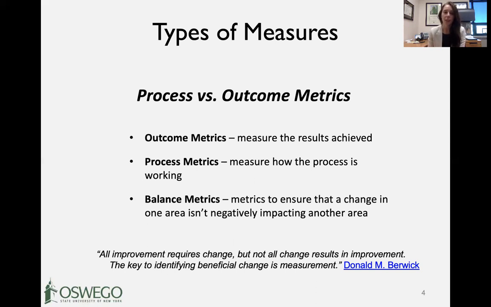Now, balance metrics are things that we want to ensure we're also keeping track of, so that as we work on these things, there aren't unintended consequences. So in the case of patient satisfaction, if our process metric is making sure that we are responding to patient calls within 1 minute, a balance metric might be staff morale, staff satisfaction, right? Are you in a position to be able to do that? And does this metric create additional barriers or issues for you in your workplace? So it's always important to be thinking about these three levels when we're thinking about our KPIs.